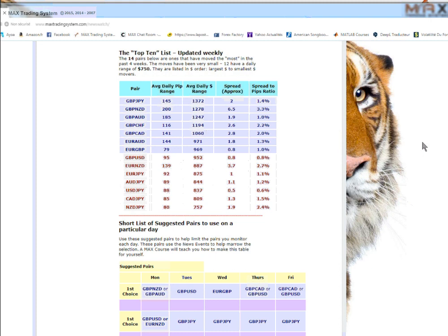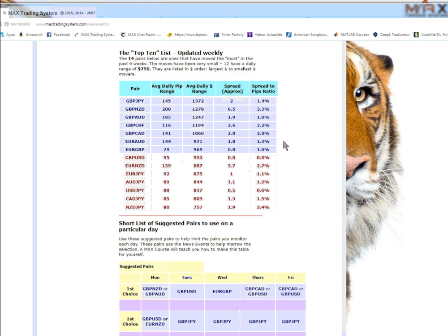We have kind of a cutoff point of $750 average daily range, and last week and this week were the first time in about 6 to 8 months that there have actually been 14 pairs or more above that sort of arbitrary cutoff point. We look at 28 pairs, so that's the 28 majors or semi-majors, and list the top 14 up here. So if you're going to be trading and you want to get good movers, then go for the ones that are moving the most, like the pound yen, perhaps the pound Aussie, the pound Swiss.